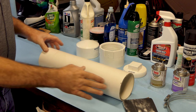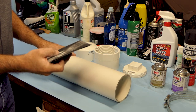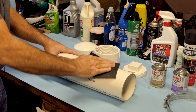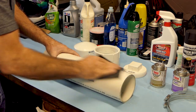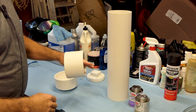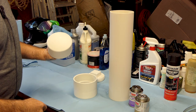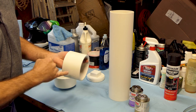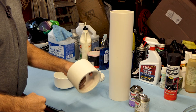To prep these pieces, I went ahead and wiped them all down with paint thinner to get any grease off. Then I'm going to go over them with some 220 sandpaper — just scratch them up real good and give that bed liner coating something to bite into, open up the texture on this plastic. I also went ahead and ground the ribs off the adapter piece on the bench grinder to smooth it up so it won't look quite so Home Depot.